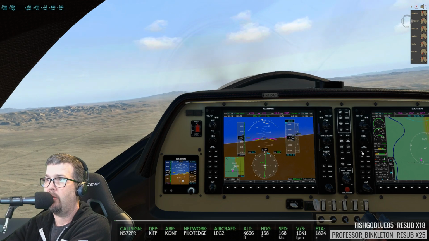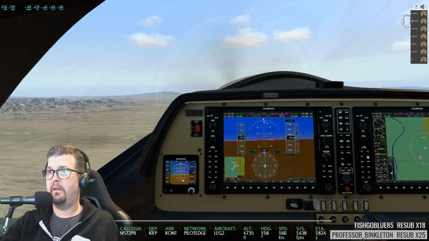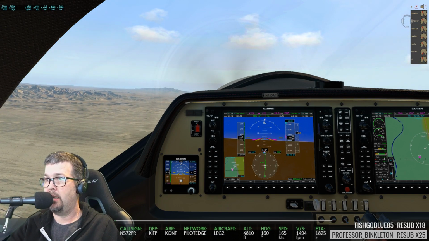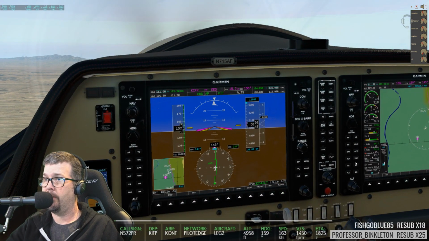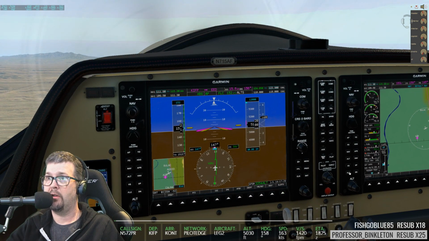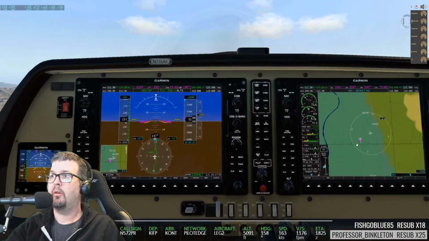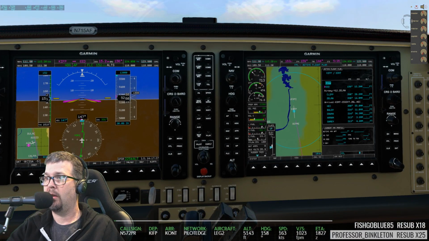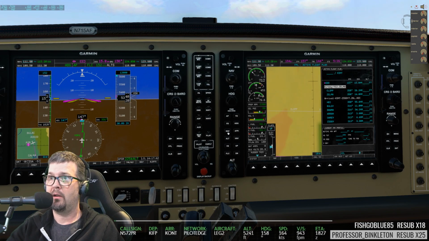Alright, so let's do autopilot and heading for the moment. Let's do climb in IAS mode. Yeah, flight level change. And then we will go flight plan, direct Echo Echo Delta, activate, and then we'll go nav.